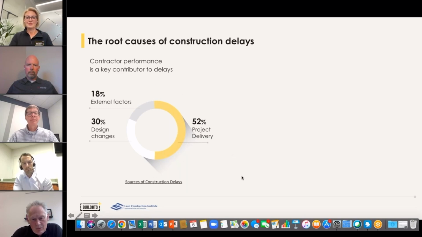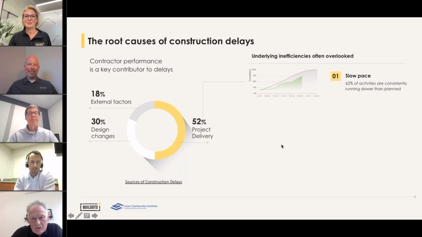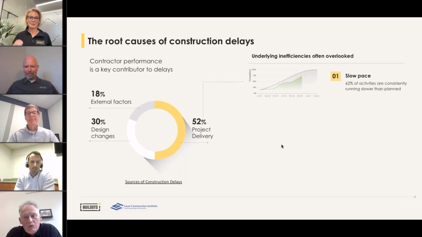Now, having got that beautifully moved on to this, here we go. So what we can show is actual pace. If you really understand what's going on in the project at that level of detail, you can actually see with accurate data how they are against their schedule. That's the simplest thing. Slow pace, straight away. We can come on to some really interesting case studies later about how this can be developed even further beyond just this very simplistic view of they're not delivering in accordance with the pace that we require against the schedule.